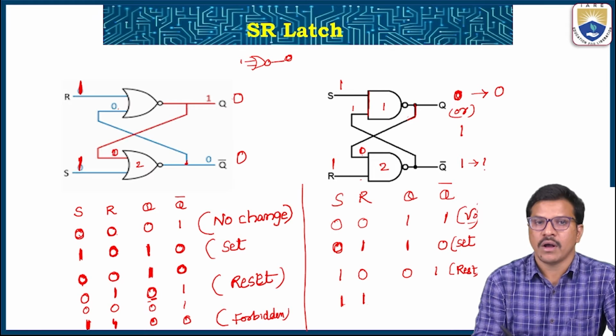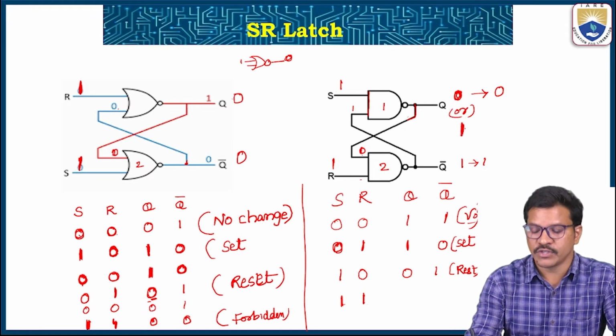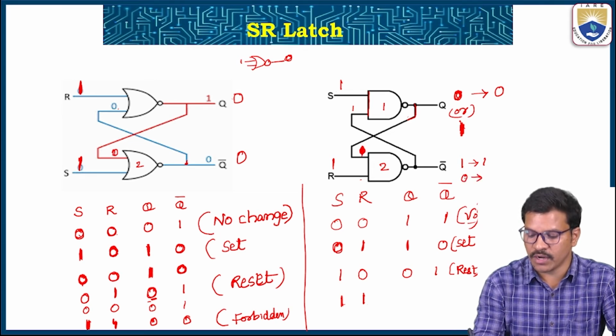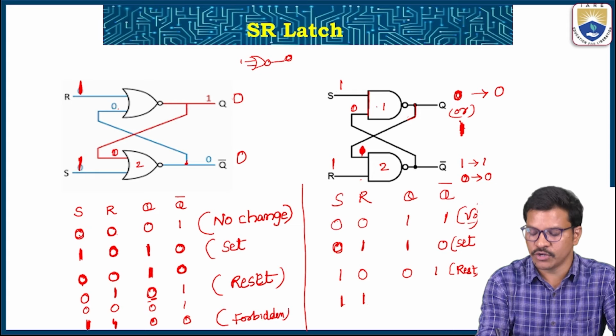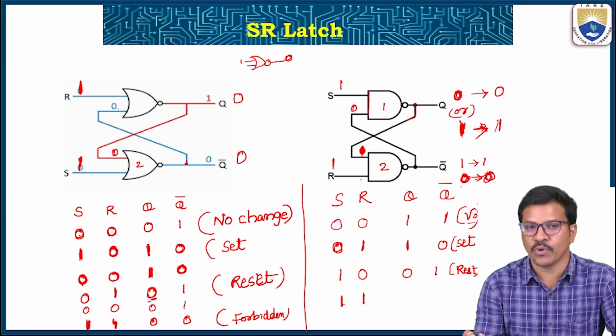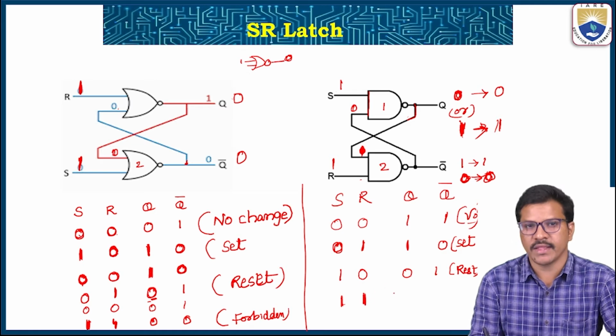1 to 1. Or otherwise we can assume that initially the latch has a 1 output, 1 state in the Q. That 1 is available here; 1 into 1 is nothing but 0. If Q is 1, Q bar is 0. So 1 into 1 gives 0. That 0 available here, 0 into 1 gives 1. So previously 1 in the Q, 0 in the Q bar. Now after applying 1, 1 in the NAND gate, you get 1 and 0. So nothing but 1 to 1, 0 to 0. No change. So for 1, 1 in the NAND latch, we have no change in the output.